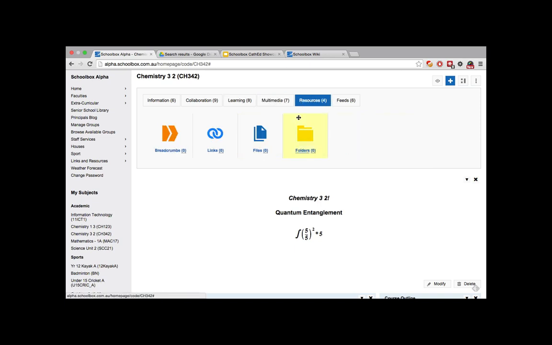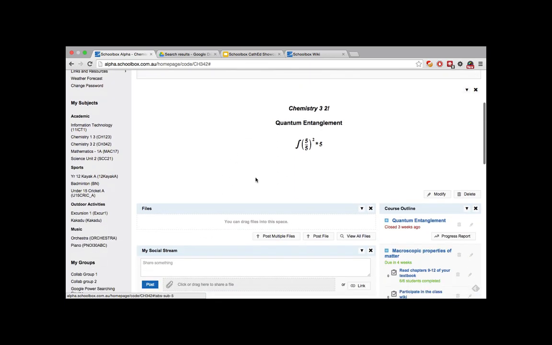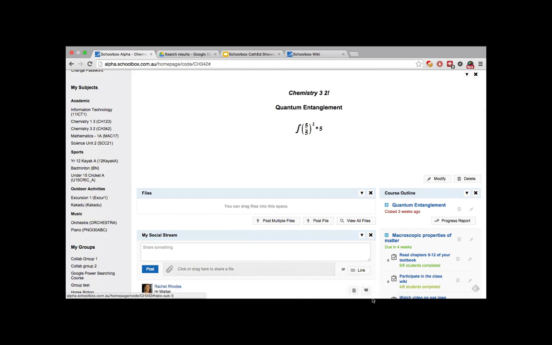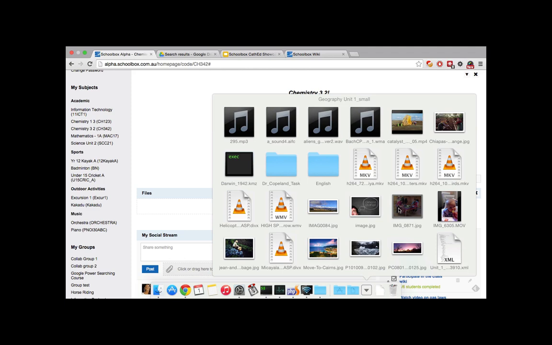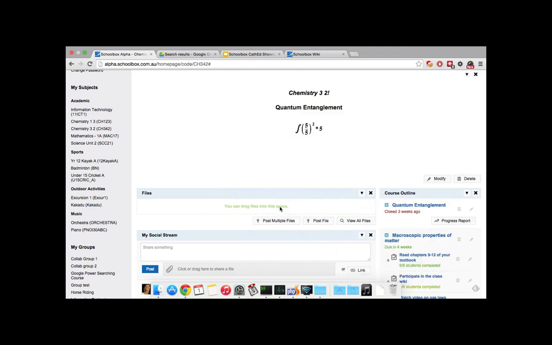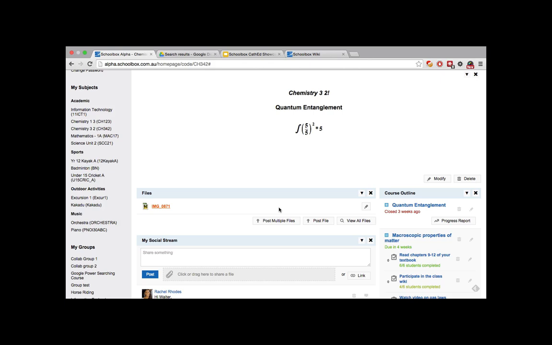Some of the other things, obviously files and links are all the boring standard things you can have, but obviously required within a system like this. And we've also got the ability to drag and drop directly onto these files. So I can quickly pick up a file that I want to add in, and we'll find this picture here, and I can drop that file into the files component and upload like that. So it's very quick and easy to get files.